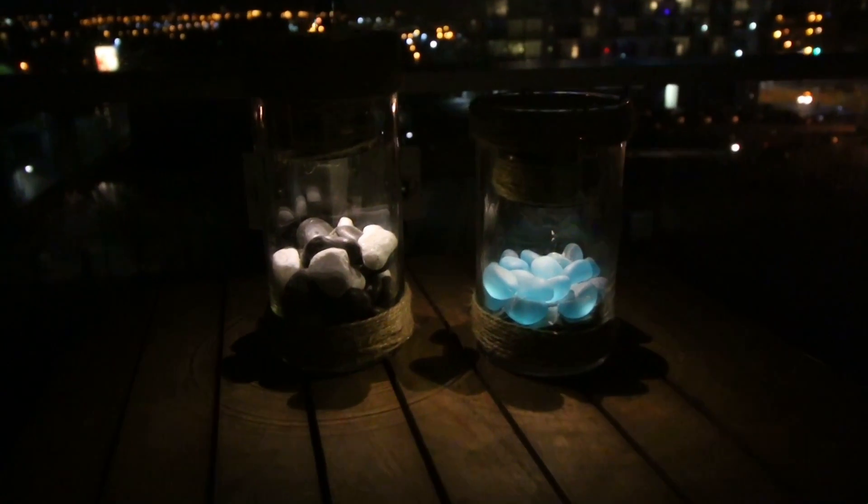So that's how to make these cool DIY solar lanterns. Now, here in England, it tends to rain a lot, and as you can see, these things are not the most waterproof things in the world. However, it's pretty simple to make a more waterproof version. All that you need to do is find a glass that has a slightly wider circumference than the solar panel, and then you need to wrap some elastic bands around here, and then it should just kind of squeeze and secure into place in the glass. And that way, it will be waterproof.